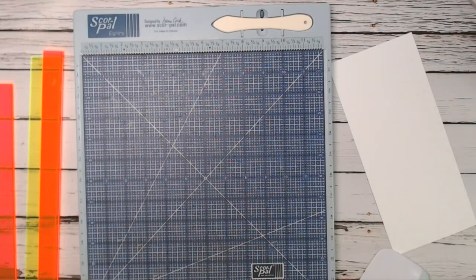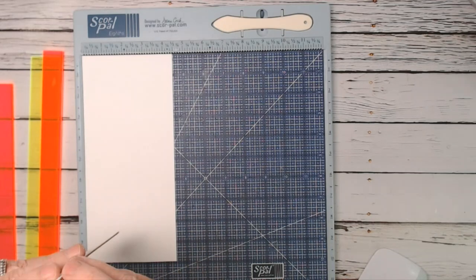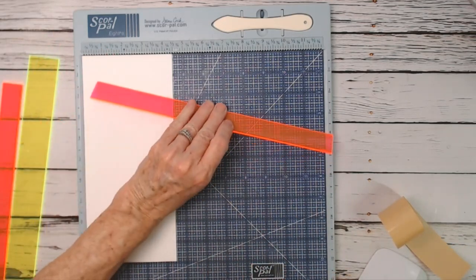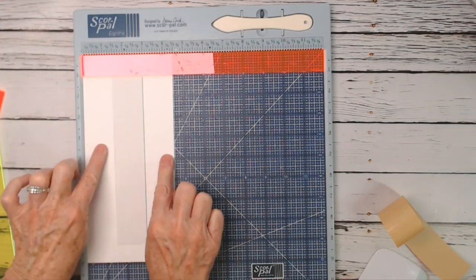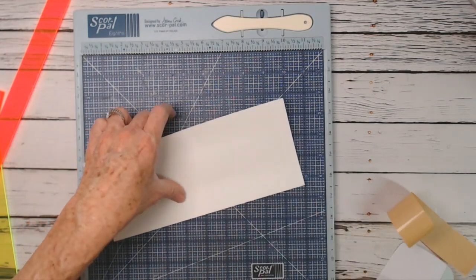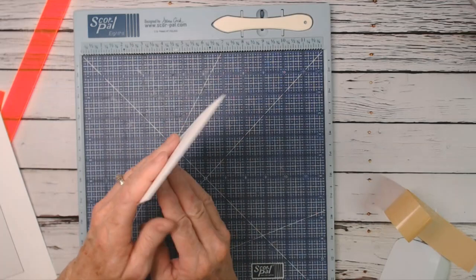Now we need the piece cut for your spine. And you peel your backing off. And you're going to put a 1-inch at the top. Should have already done this first. And then a 1.5 on the side. And then you're going to butt this down right there. That gives you 1.5 inch wings on each side for your attachment of your covers, and then 1 inch at the top. So those are wrapped, and I've already put score tape on my spine support cardstock piece that will go on the inside. So set that aside so we can put the mat up and our spacer guides. And we're ready to wrap.